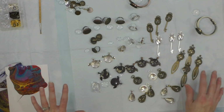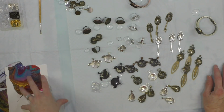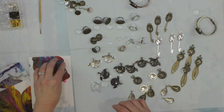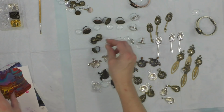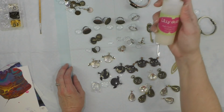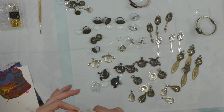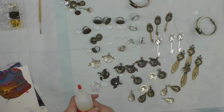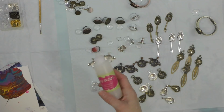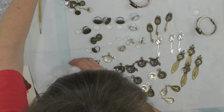But the first thing that I have to do is put glue in all the metal trays, and I have to glue all my glass pieces on top of where I want the pattern to be. I've got their glue, which is Lily Glaze, which comes from Lily Dees. People use diamond glaze. Some people use E6000, so there's different glues that you can use. I like Lily Glaze because it's water-based and there's no odor to it like the E6000 has.